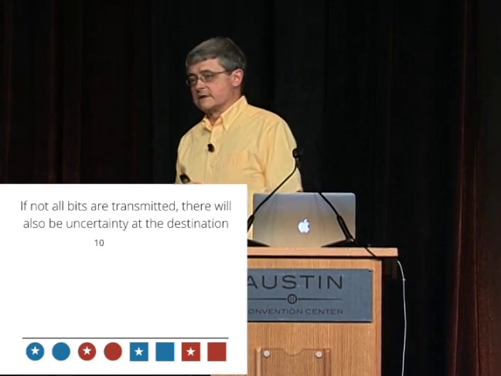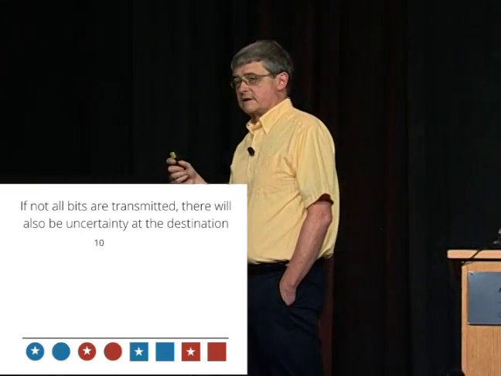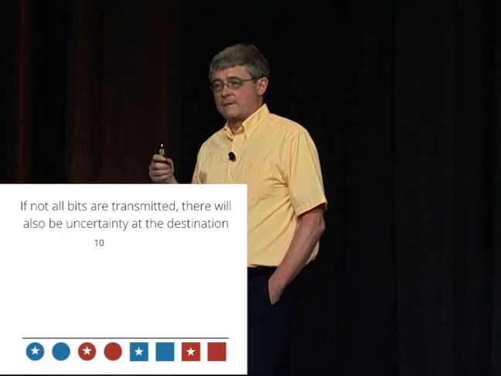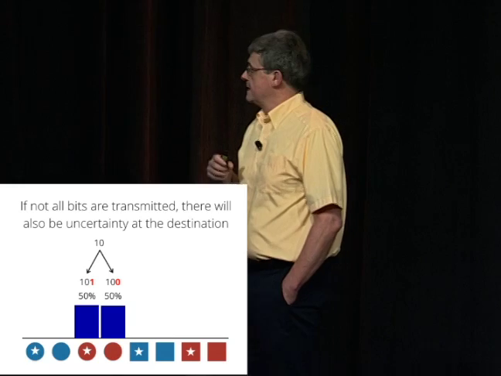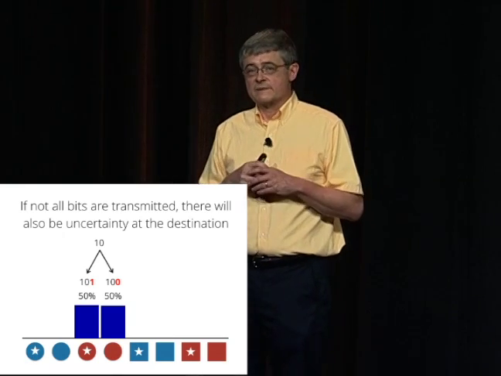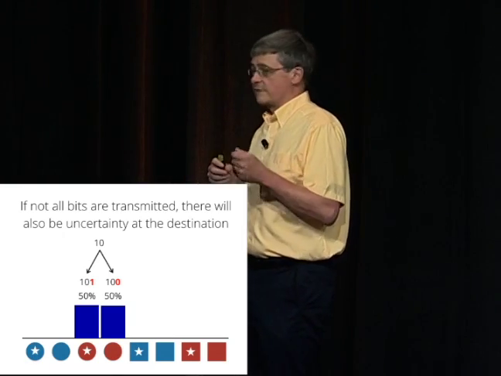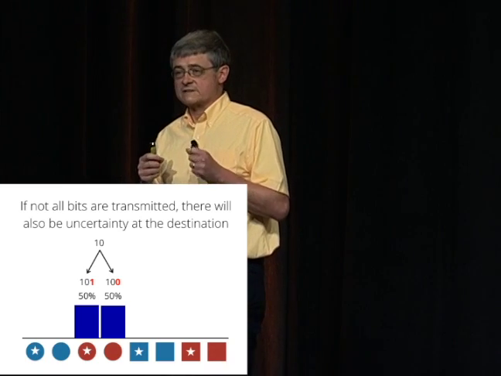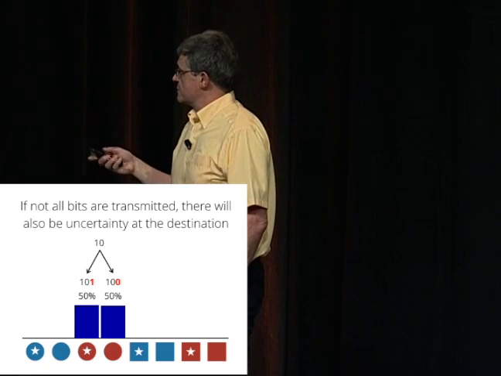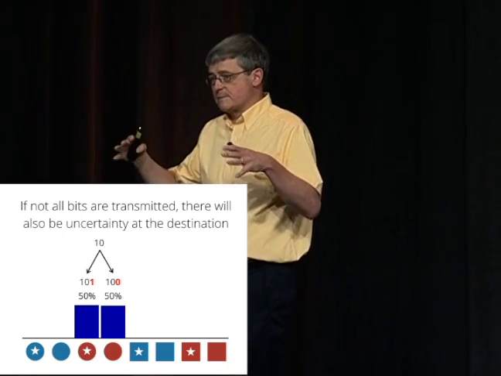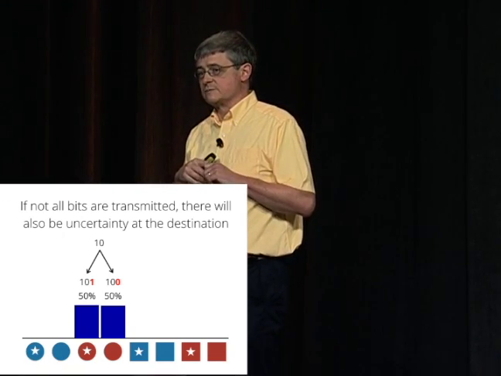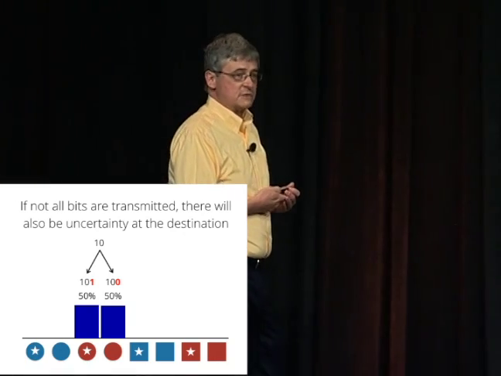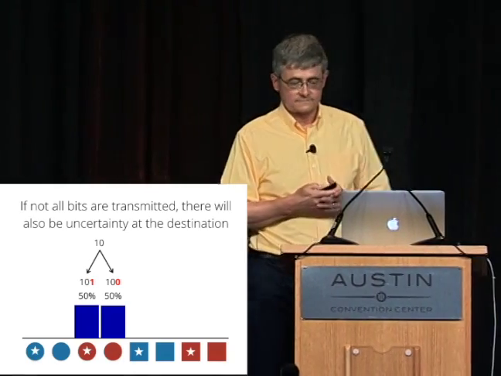So another possibility is that the sender doesn't even send you all the information. So the sender only answers 2 of your 3 questions. Then there's going to be some uncertainty at the end, just like there would be if there were noise. So all we know, if we only have answers to the first 2 questions, is that we got a red circle, but we don't know whether it has a star or not. And so this uncertainty is manifested as entropy in that receiving end distribution, just like it would be if you had noise. And it's hard to tell the difference between noise and just lack of information.